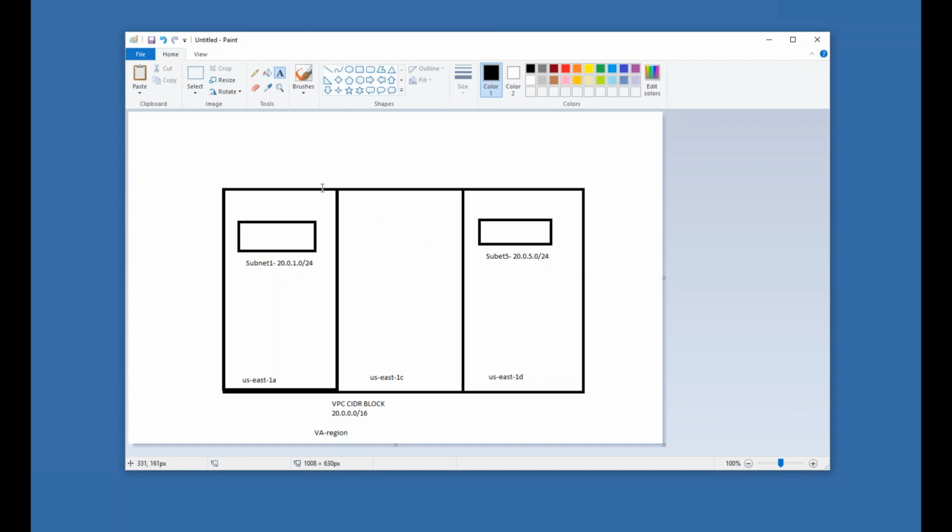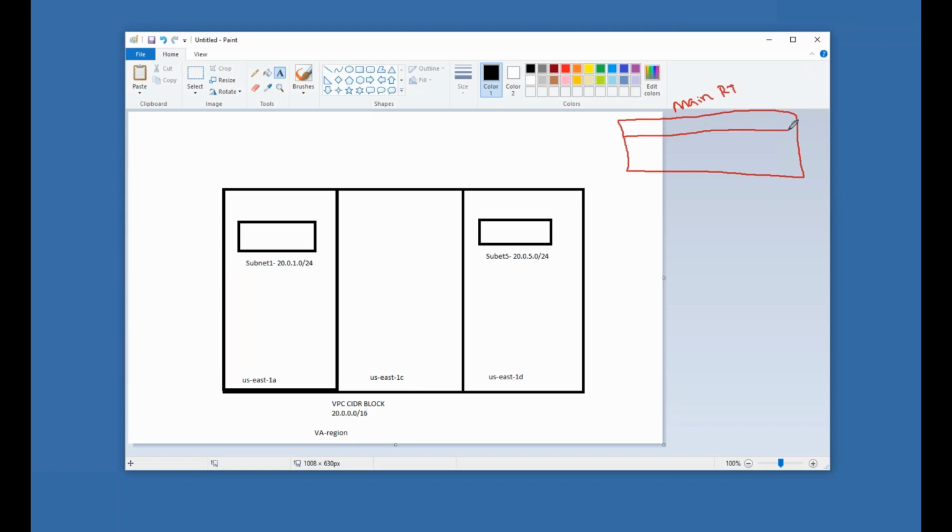When you create a VPC, there will be a VPC route table. By default, there will be a route table, and that route table is called what? Main route table, right? That route table I'm not going to draw here. Let's call it the main route table.